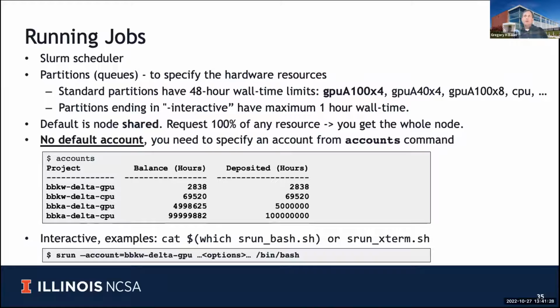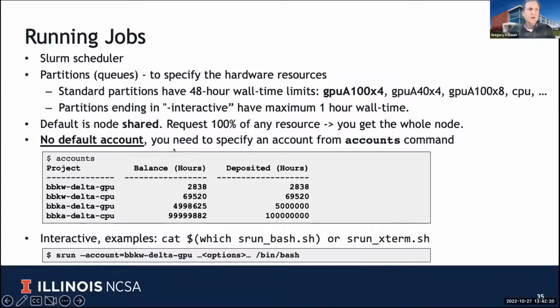One thing we note is that the default for node use is shared. So if you need to use one GPU with a few cores, maybe 3 or 4 cores to drive that GPU, you'll be sharing the resource with other jobs that might be doing similar levels of use of a node. You may not need a whole GPU. Slurm does its best to allocate cores and GPUs that are close to each other to avoid contention for shared resources, such as access to the DRAM for the CPU or the bus to the GPU. But it's not perfect, and there'll be situations where you might see some run-to-run variation. If you submit the same job over and over again, you might see a variation in runtime because of who else is running on the compute node.